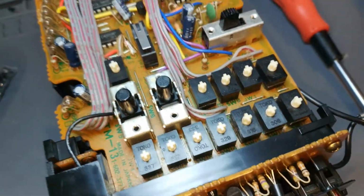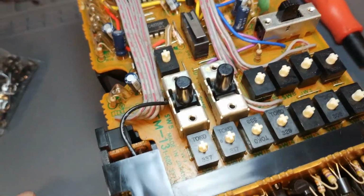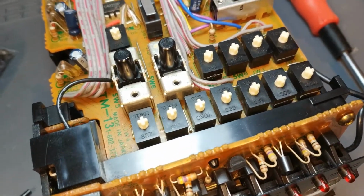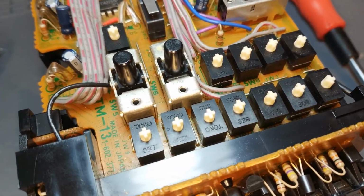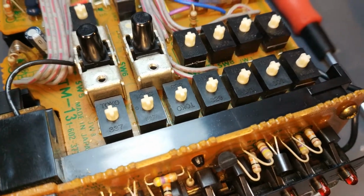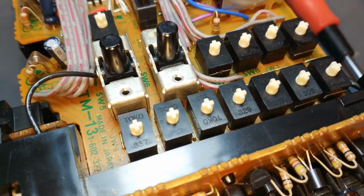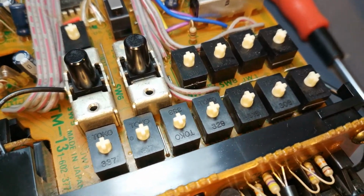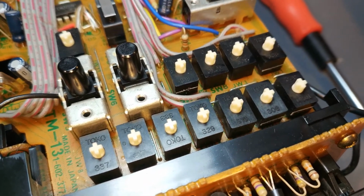I did my C7 as well, and the C7 has a lot more switches, so this one should be a bit more pleasing. There's quite a few less switches to change. So what I'll do is I'll change the switches and we'll do it as a sped up sort of thing again. I know how much everybody loves these sped up videos of changing stuff, so I shall do that now. Let's crack on.